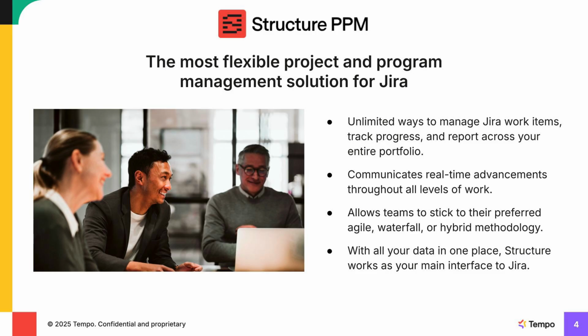So let's answer the question, what is Structure PPM? Structure PPM is the most flexible project and program management solution for Jira. With Structure, you can manage work items, track progress, and report on work across your portfolio and organization. Team members, as well as management, benefit from this, as everyone gets real-time overviews across all levels of work. Teams can keep using their preferred work methodology, such as Agile, Waterfall, or Hybrid. And with all your data in one place, Structure can really be your main interface to Jira.